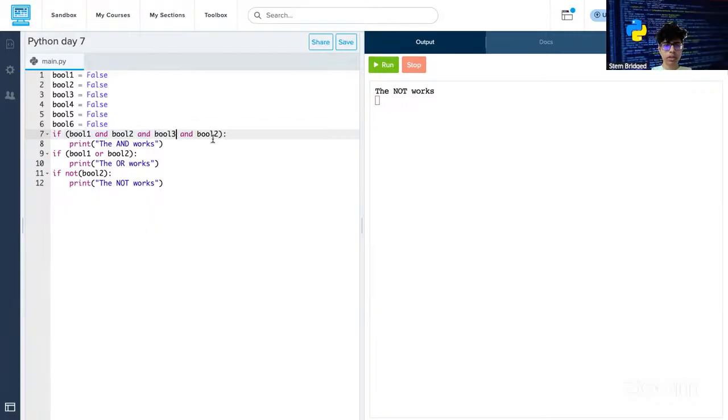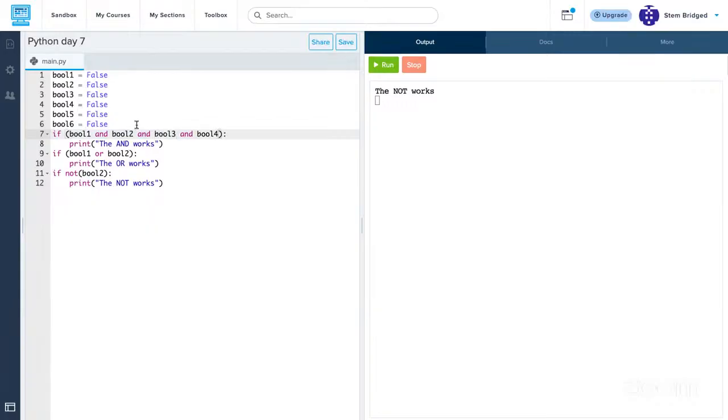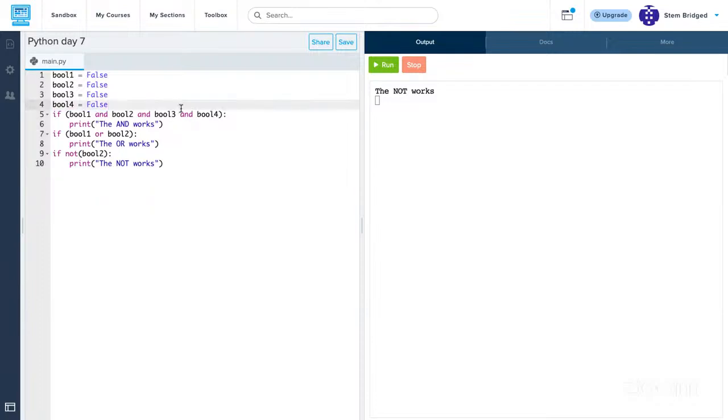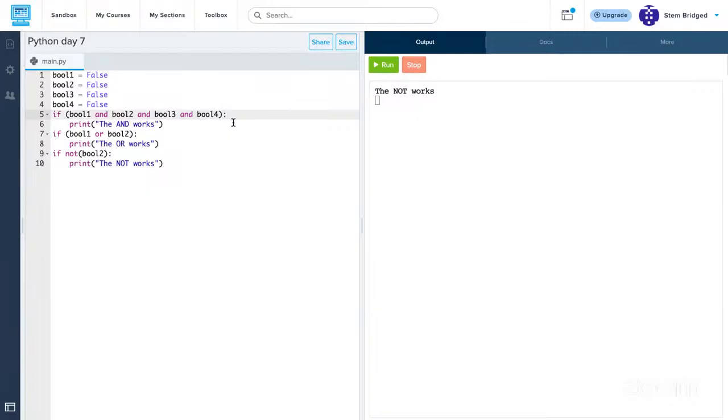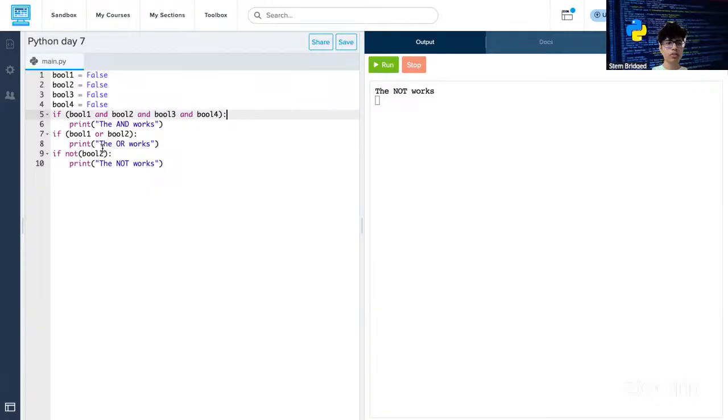You can do more than two for AND, more than two for OR, and more than two for all of the operators.